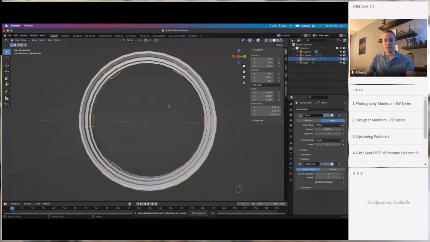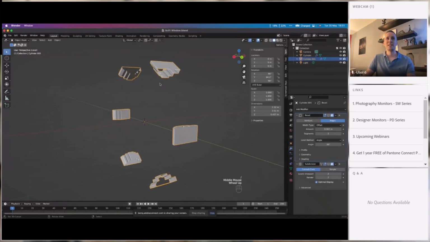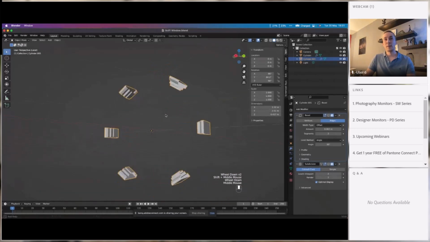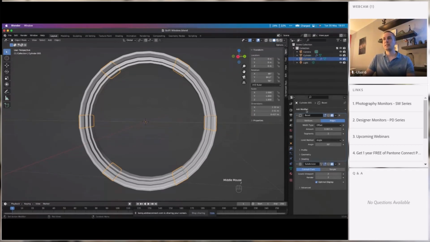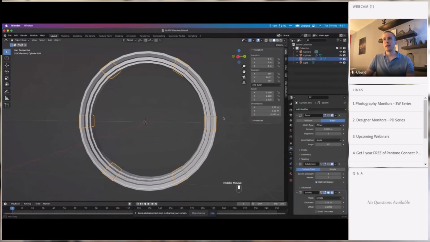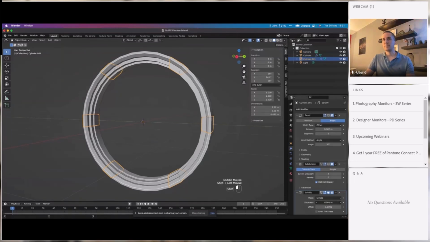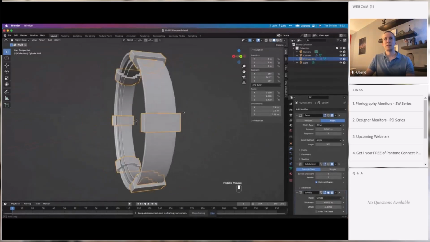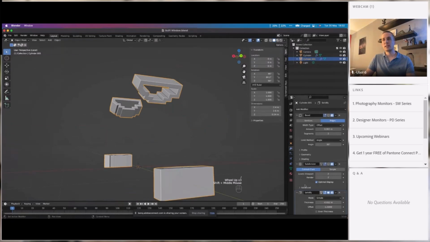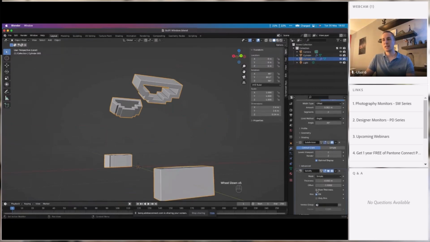Perfect. But this object, if I press /, you can see there is no depth here. So we want to add depth. So how to add depth? Well, there is an amazing modifier for that, and it's really simple and easy to do it. Just go here and add a solidify modifier and just add a little depth. See, we can add as much depth as you want. Also, see, let me just isolate it. See these edges here? Well, just check this even thickness and it will be as it should.